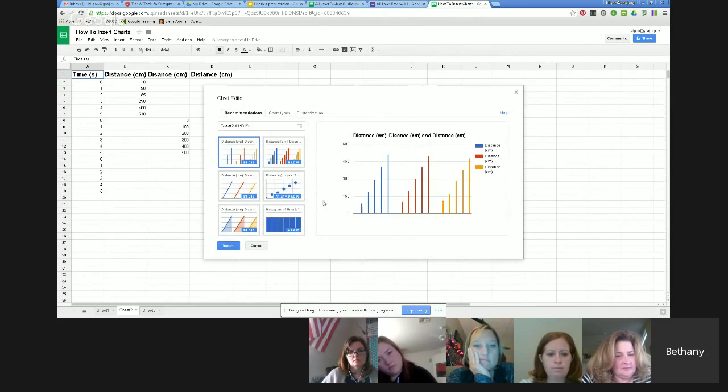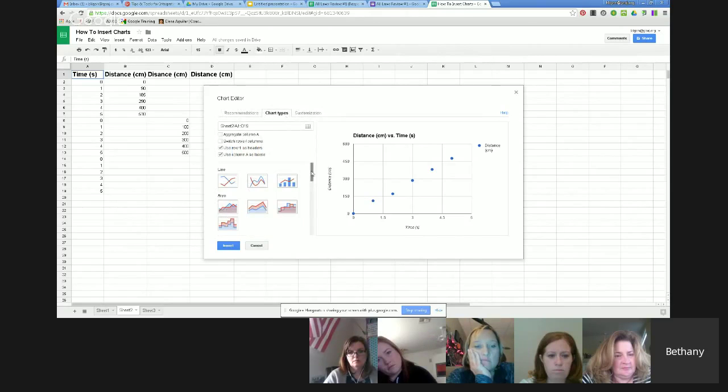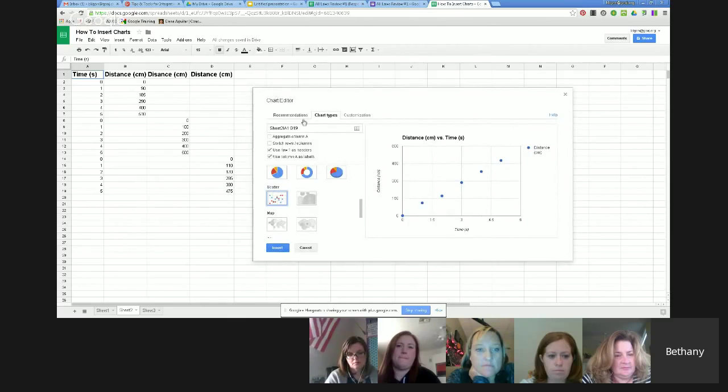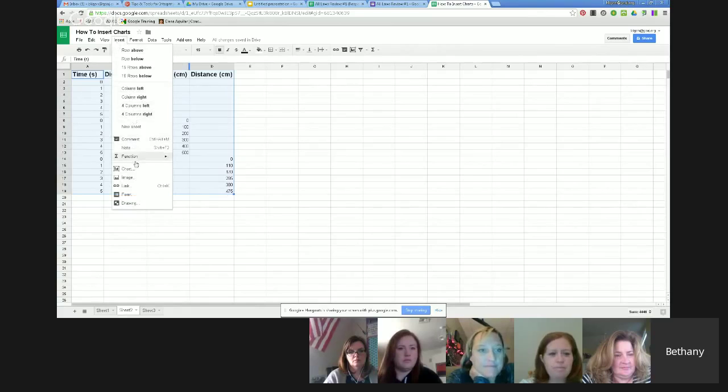again, I have a couple of different options, but what I would really like to do is go ahead and do chart types. There we go. So you can also see some different options that you have there. I'm going to choose a scatter plot, and I'm going to make sure that my data up here is correct. So I have A1 to D19, and I think I might need to highlight this. So I'm going to try it one more time. Of course, it worked smoothly yesterday, but that's okay.